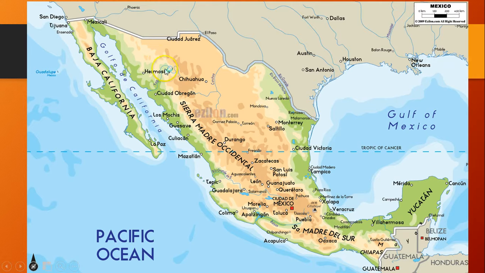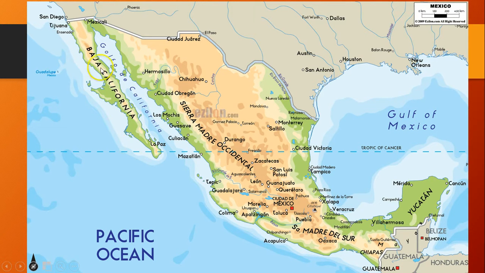Okay, so I want to go over and sort of review the stuff we've talked about now that we've got the map up here. So hopefully you can kind of tie this all together. Here are the Sierra Madre Occidental. If you can follow my mouse cursor, it runs down here. Here's the Sierra Madre del Sur, and then also this is where the cutoff for the Caribbean plate is, and so that's where a lot of those volcanoes are located. And then here are the Sierra Madre Oriental. This is the Gulf of Mexico over here. Here's the Caribbean Sea, and then this is the Pacific Ocean.